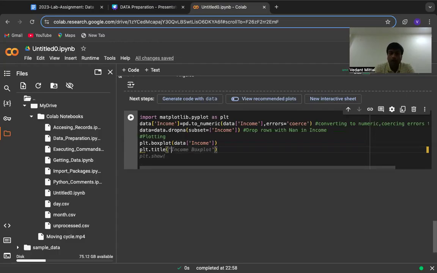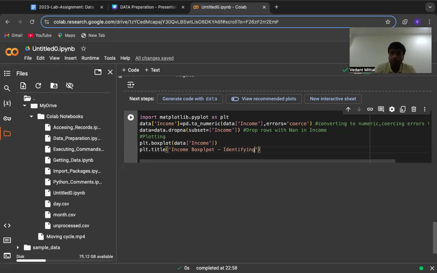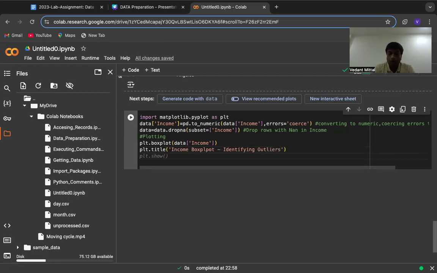In this, we'll write the income box plot minus identifying outliers. And now we'll write the show method to display our outliers. Now just click on the run button.